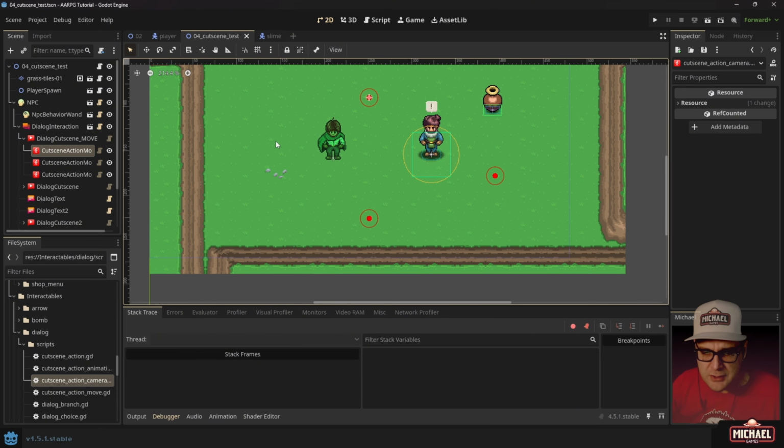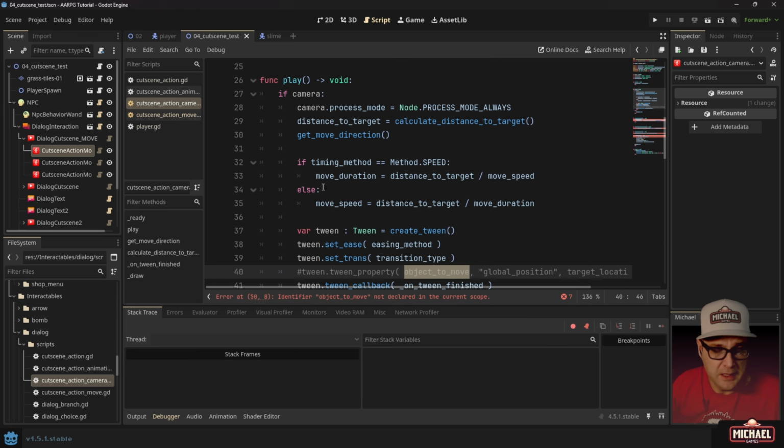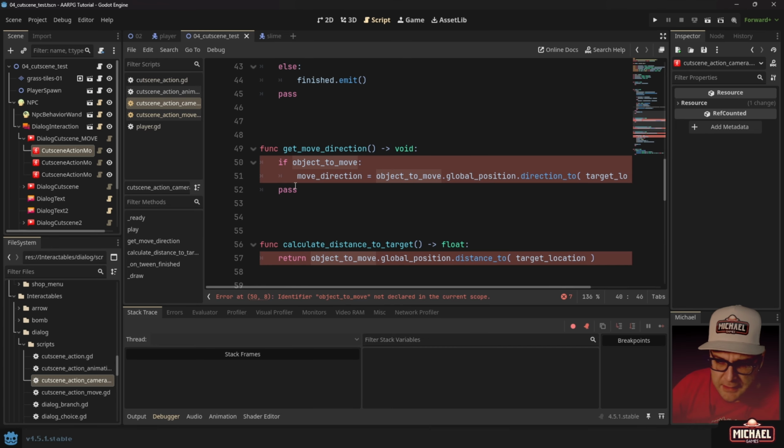And so the solution I came up with is a little bit different. What we're going to do is create a new Node2D, just a regular old Node2D. We're going to plop it in the world, and then we're going to make the camera a child of that node, and we'll actually animate that node. And then the camera is going to keep its bounds and all of that, and so it'll be able to stay within the bounds of the level. Okay. Let's go ahead though and clean up some of these other errors before we get into implementing that.